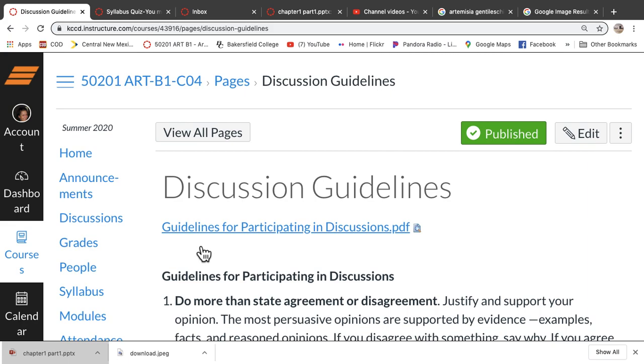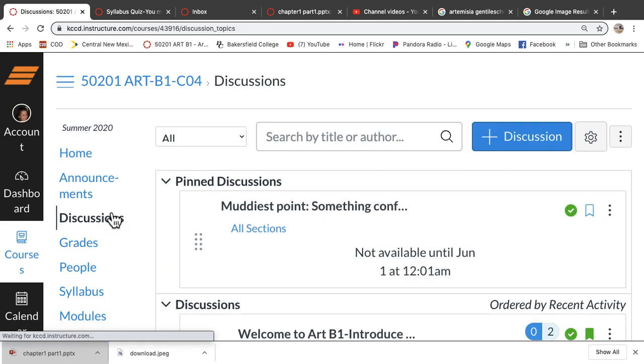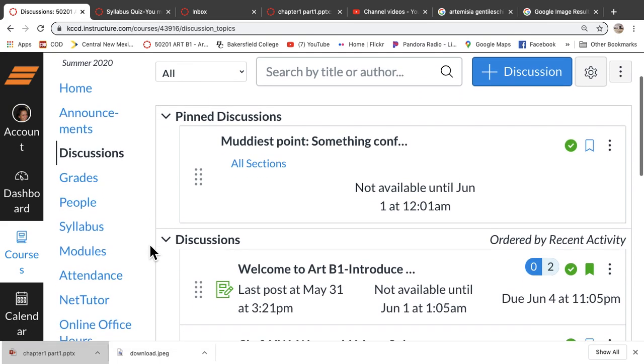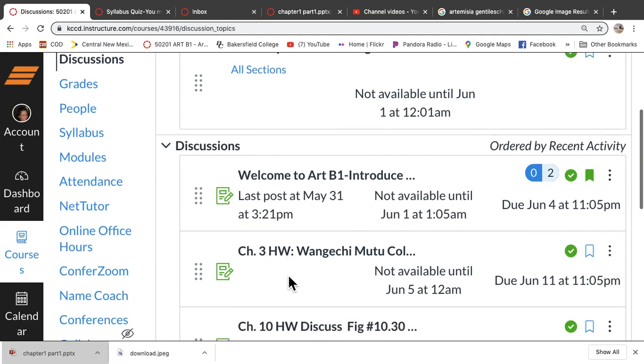Okay, so the discussions have a fair amount of work to do in them, and you want to get all your thoughts together and your images ready before you post, okay? When you hit reply, then you need to get all that stuff on there. You can't just go back in and look and go back and forth, because it's kind of cheating by seeing what everybody else is already doing. You've got to post first.